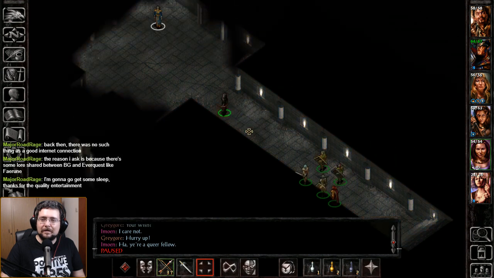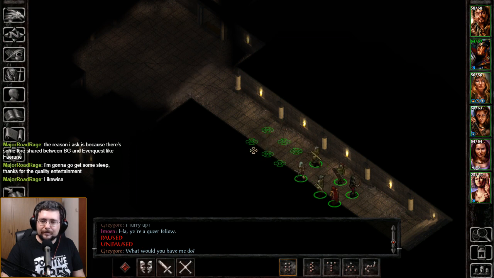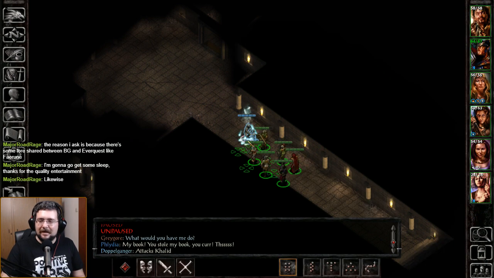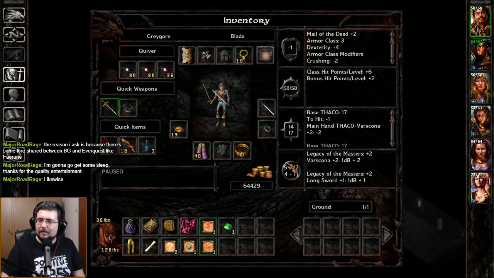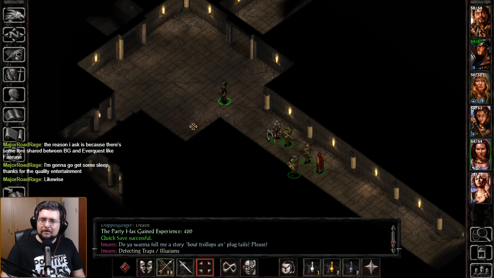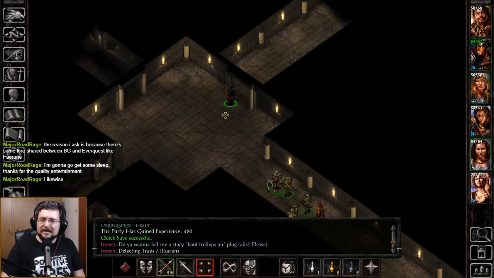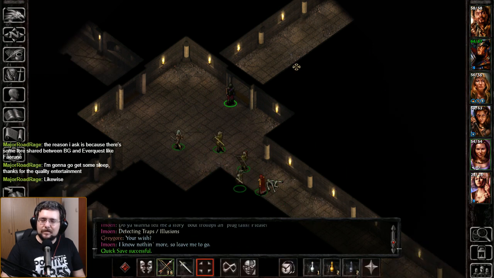You're a queer fellow. Yep. There she is. What would you have me do? Hello there. Hello. My book. You stole my book, you care. No, they're not actually doing their high-pitched yell. Do you want to tell me a story about trollops and plug tails, please? Is this really the place to be asking for tales? Your wish? I know nothing more, so leave me to go.